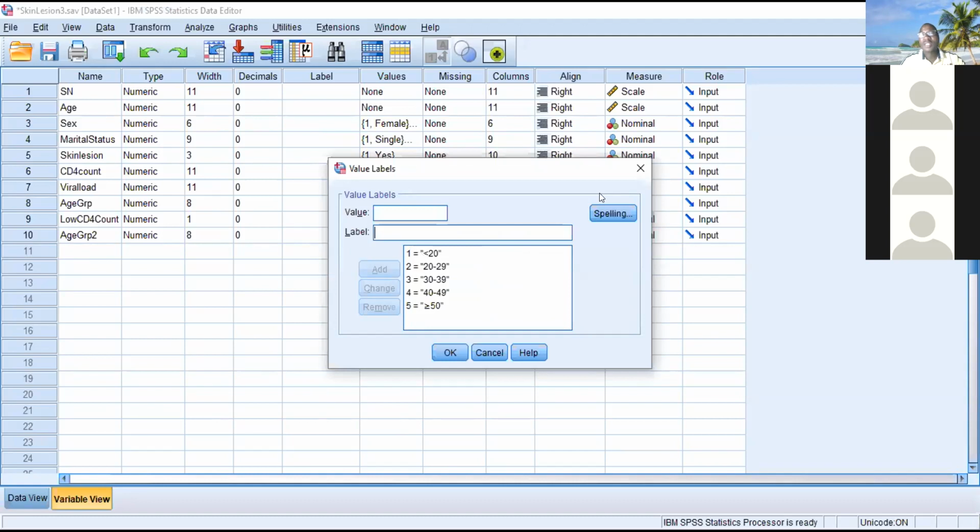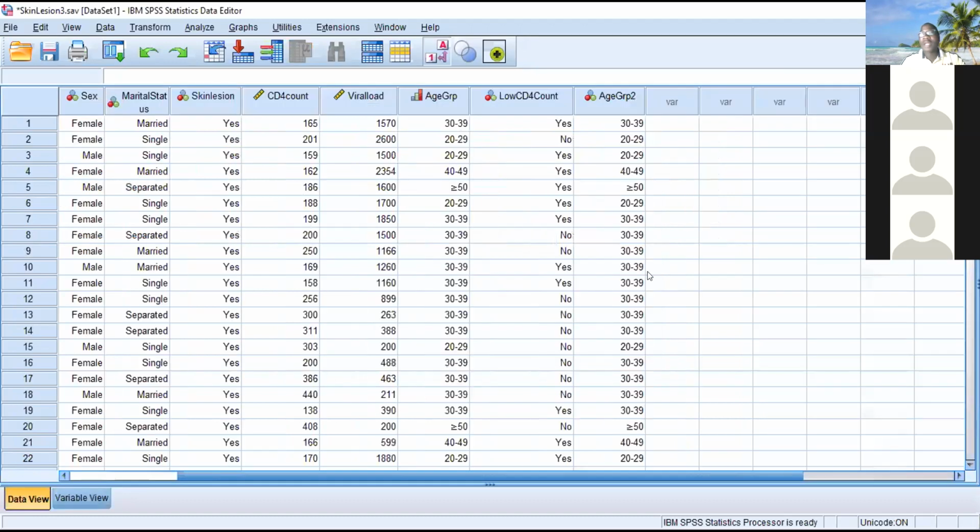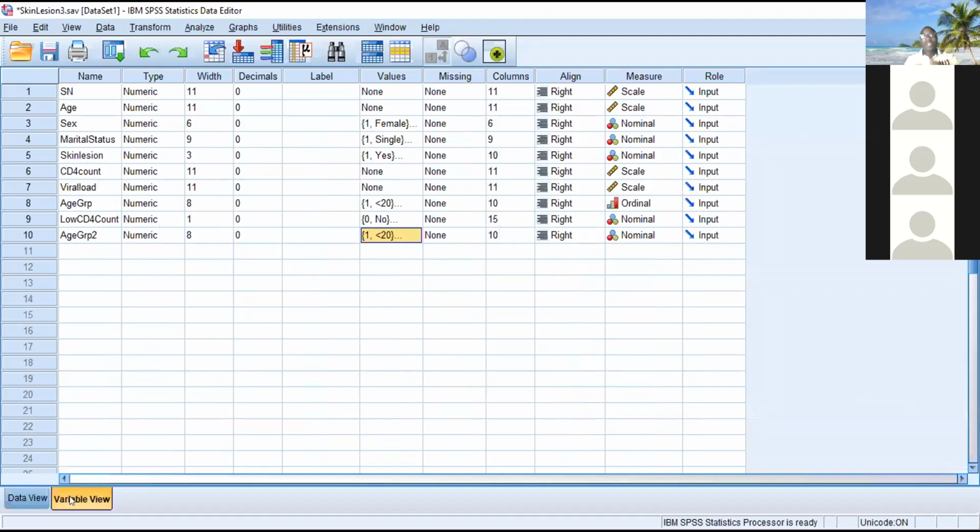Look at it. When you come back here now, can you see? It has labeled it. But if you don't want to see the label, you look at all this skin lesion, yes to no. The labeling is for anything categorical. When you group age, you group something quantitative, it has become categorical. The age is different from the age group. The age is a quantitative, continuous variable. Age group is a categorical variable, and it's an ordinal variable, in the sense that when you group something that was quantitative into 3 groups or more, it is ordinal.